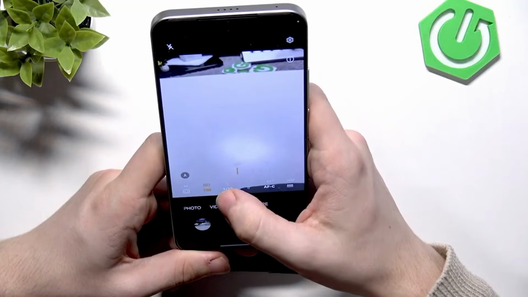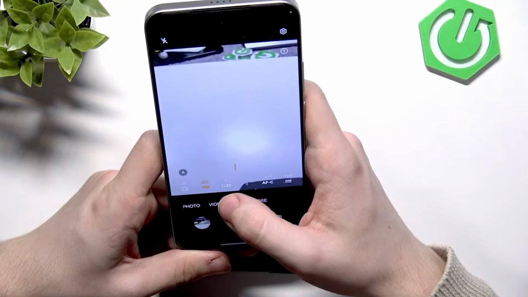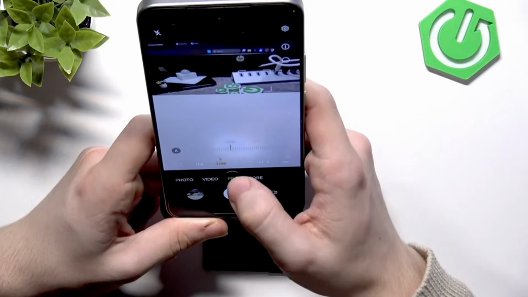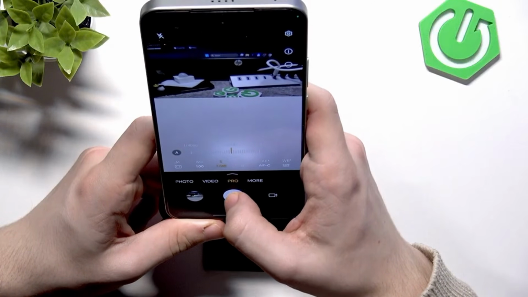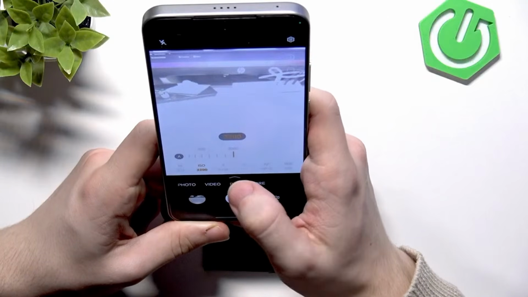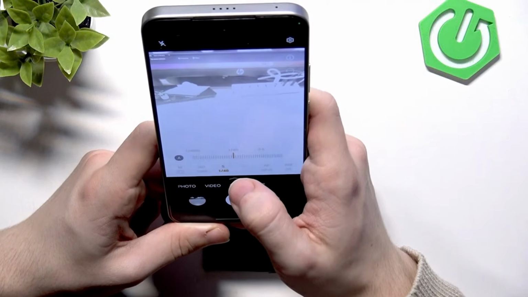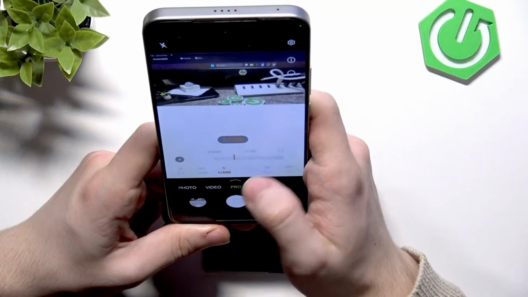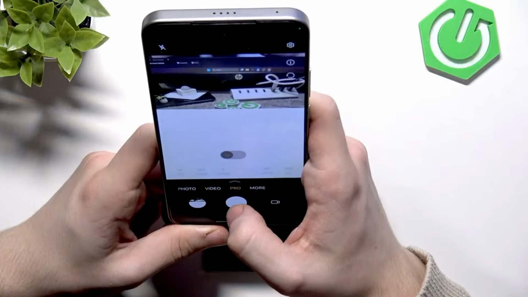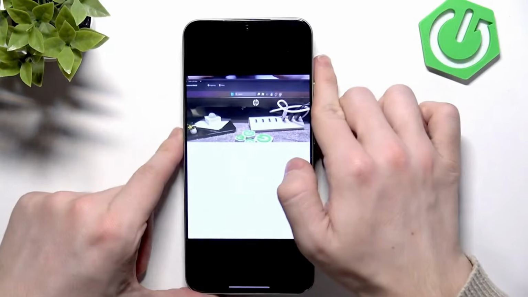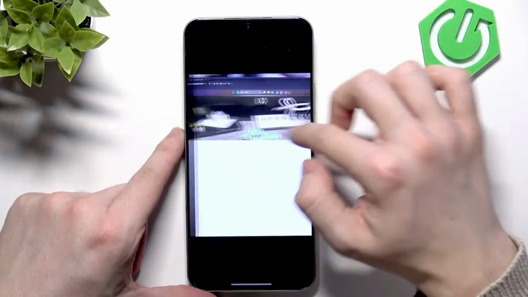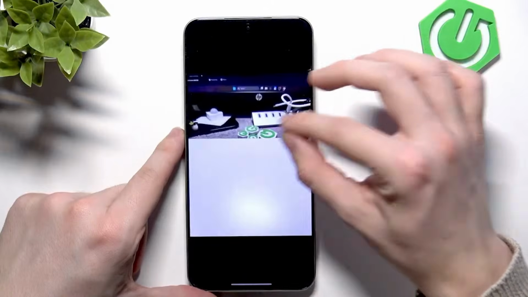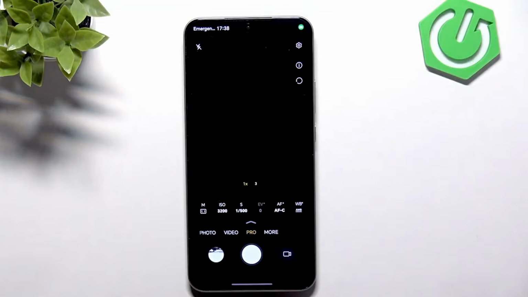I can show you an example. I'll take a picture with ISO 100 and some normal shutter speed, let's say 1/40th. Then I'll do the opposite, ISO 3200 and low shutter speed. I don't know if it'll be visible now because I have good lighting conditions, but as you can see, this is the image with high ISO, and this is the one with lower ISO. But you know what? I'll do a picture with lower lighting conditions and get back to you.